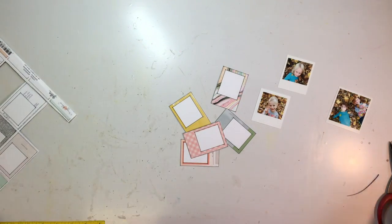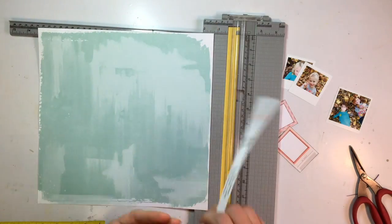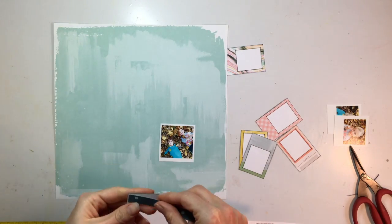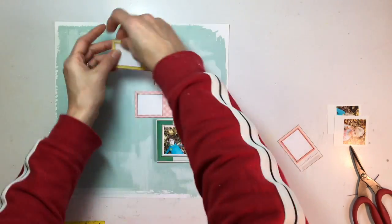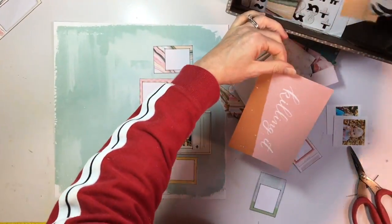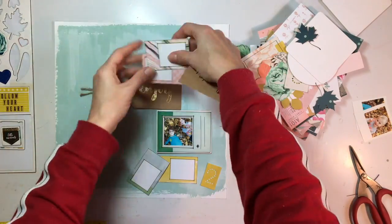I think I might do a Photoshop tutorial to show how you can get your photographs the exact size you want, down to the hundredth of an inch, I guess. So I'm using the frames cut out from a piece of paper, and I'm also using the frame from the chipboard that was an add-on for this kit, which actually had a square photo in it. So that was a little bit bigger than the openings on the other frames. This is the Gather collection, by the way, from Maggie Holmes in crepe paper.